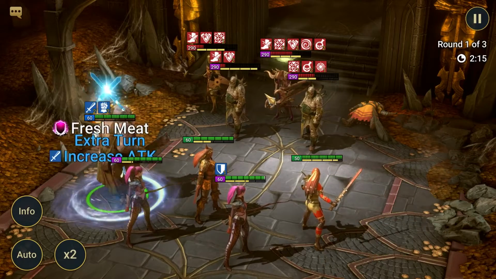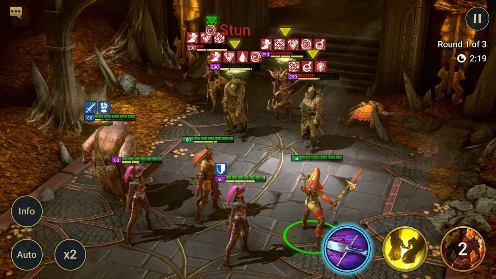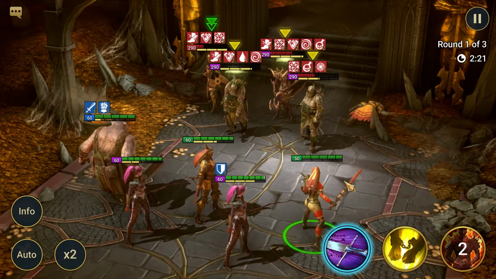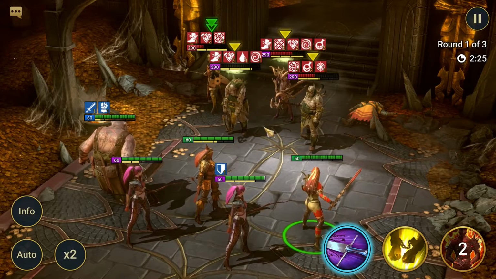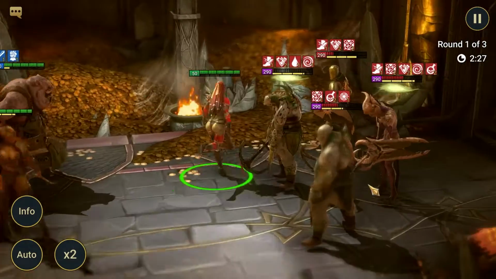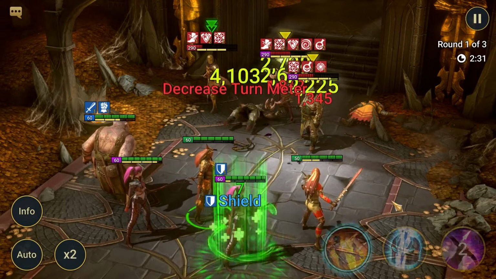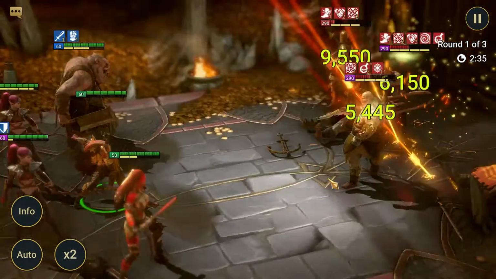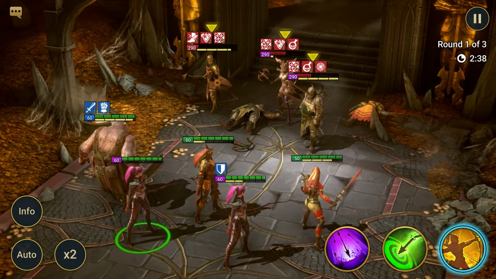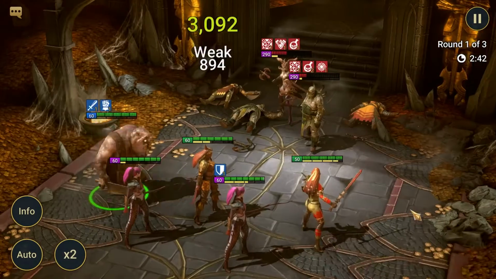Here we will cool ourselves down and go for another Evil Eye. We actually got the stun set proc this time. I will hold the A2, I don't think we need to use it right now. So I'll just go for an Evil Eye again. I'm getting a little bit concerned about this champion's turn meter, so I will just use my Heartseeker.